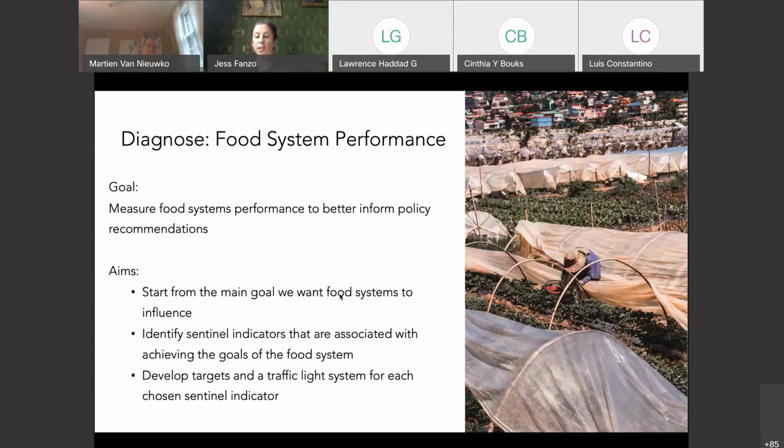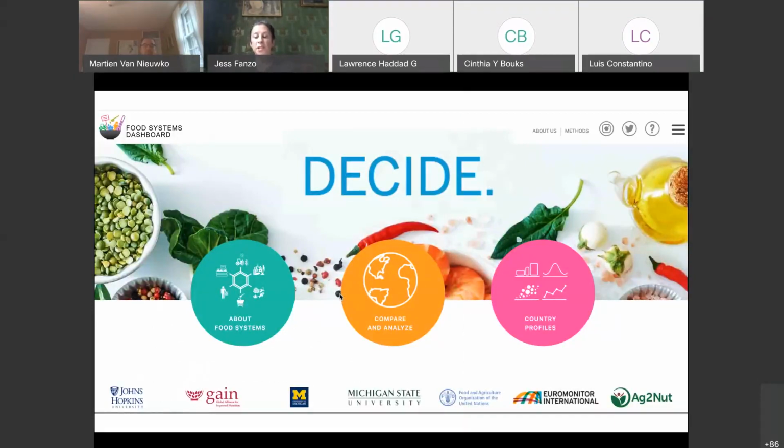So you can look at Kenya, you can look at Bolivia, and see where in the food system you are on track or off track. And with that will be the second piece: okay, well, what do I do about that if my food system's off track? If my food supply isn't functioning as well as it should be? If my food environments are generating unhealthy food purchases, what do I do about that as a policymaker?